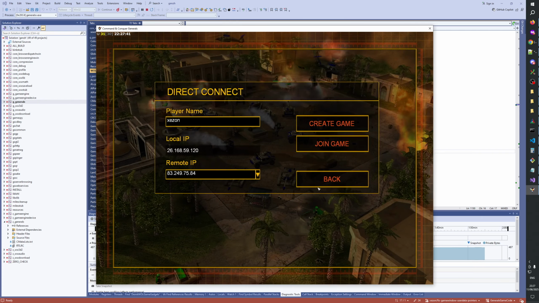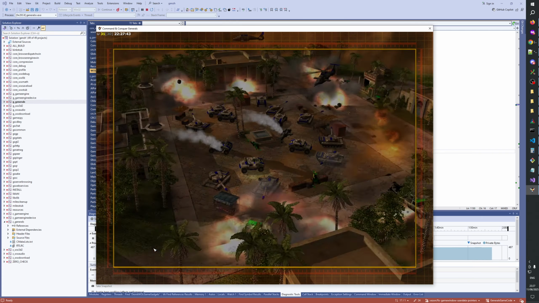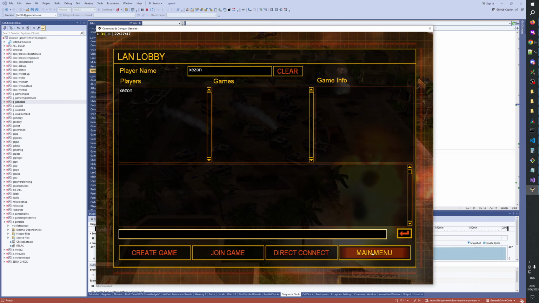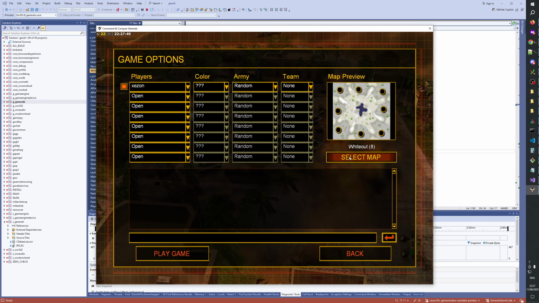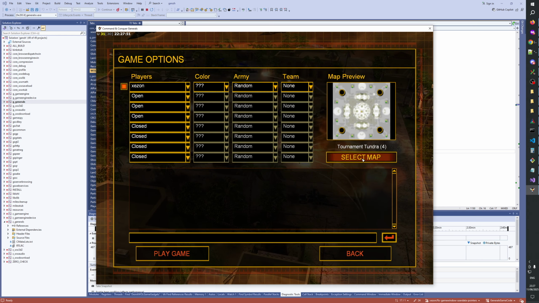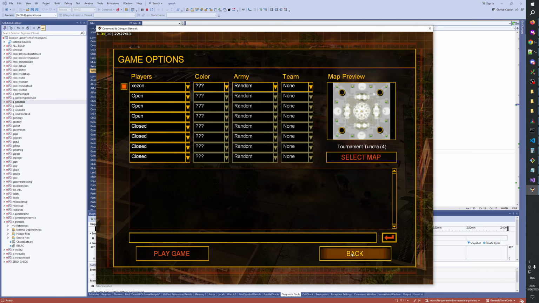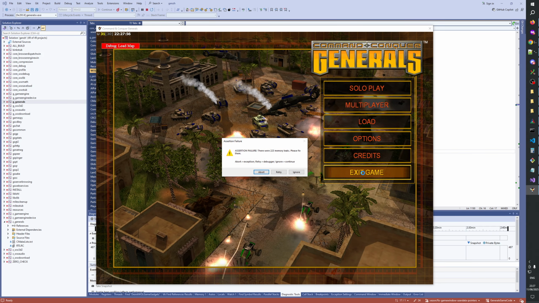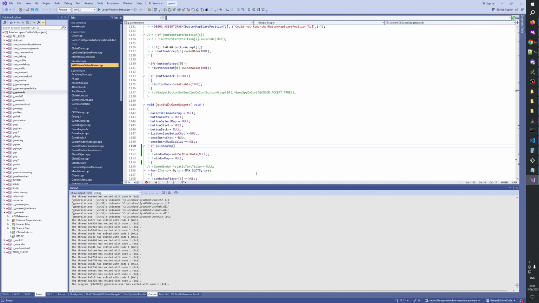Direct connect. Create. Back. Yeah, it looks good to me. I don't see any asserts here. Memory leaks. Oof. Okay. Good. That looks fine. Yeah.